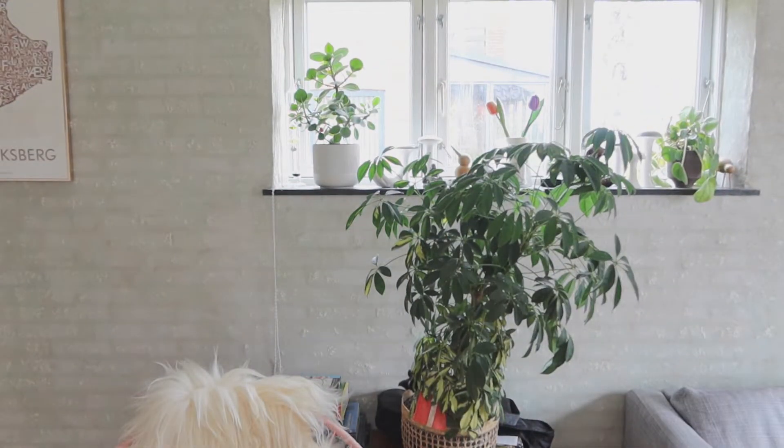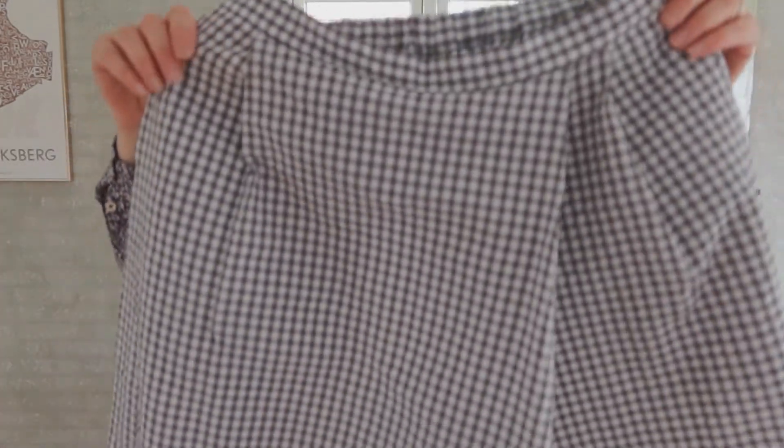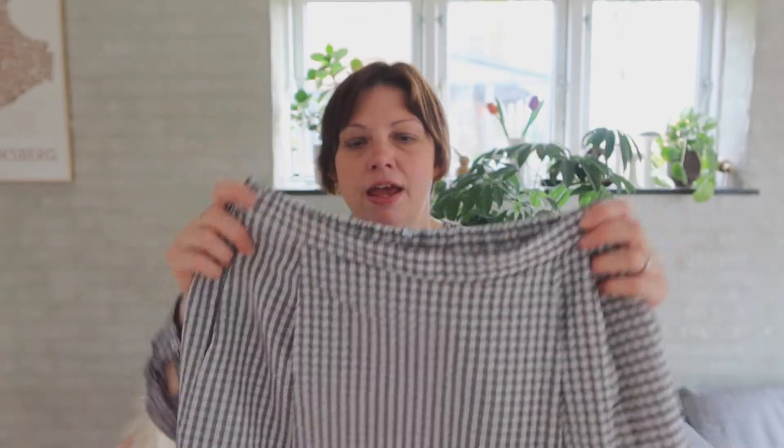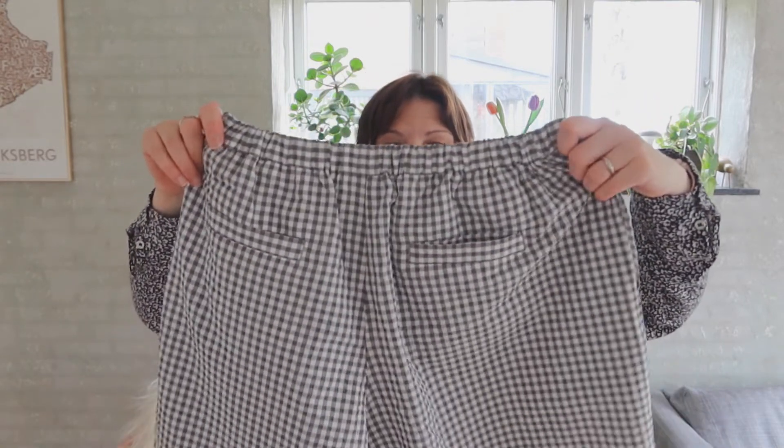That is all the secondhand clothes — oh wait, I forgot the last item. This is the only item of all these clothes that was over 100 crowns: these gingham culottes. They're a bit hard to describe — when you're walking it looks like a wrap skirt but it's actually culottes. That was 200 crowns, a little more than I'd normally pay secondhand, but it's in such nice condition and I don't think it's been worn. A very clean gingham look.